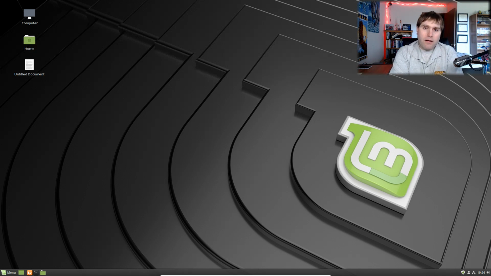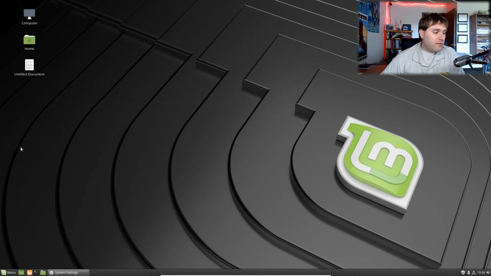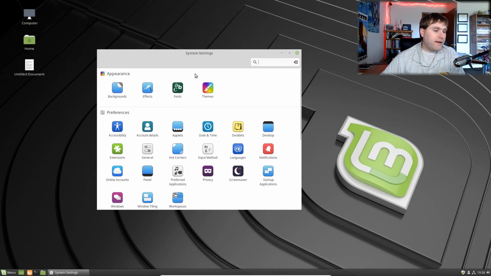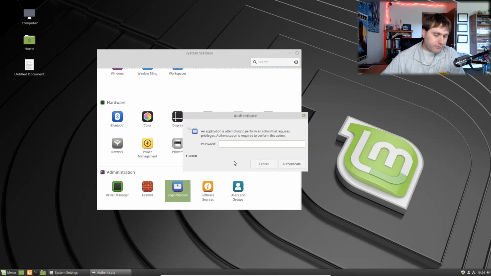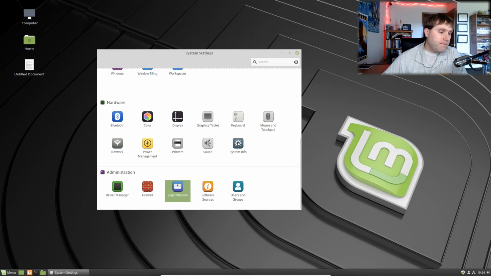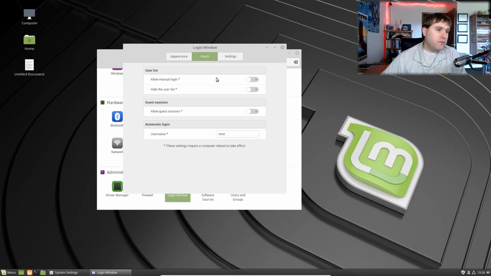Now, if you are a basic installer, if you install your operating systems like me, what I generally do on some of my computers is I set it to auto login. You are going to want to turn that off if you are running multiple desktop environments, because you choose your desktop environment on your login screen. So if you do not know how to do that, hop on over to the system settings, go down to your login window, enter your password, and when you get to your login window, click on over here to users.